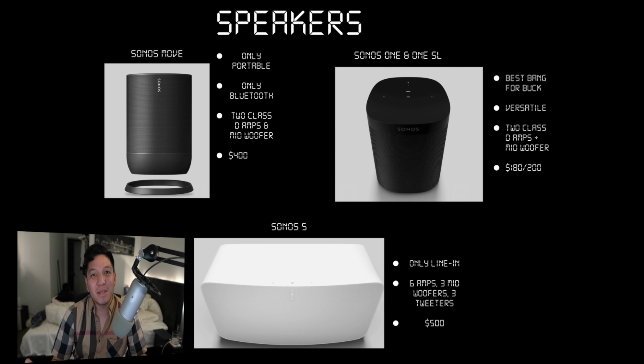I would equate the soundstage audio-wise to that of the Sonos One. A little bit more pack-a-punch in terms of its bass and its depth. And then maybe that's just due to its bigger and larger size in terms of like a Bluetooth speaker. Definitely has a big physical form factor. But again, portable, and if you want to run with it in terms of, get something that's portable to move from room to room, then the Move is your only option.